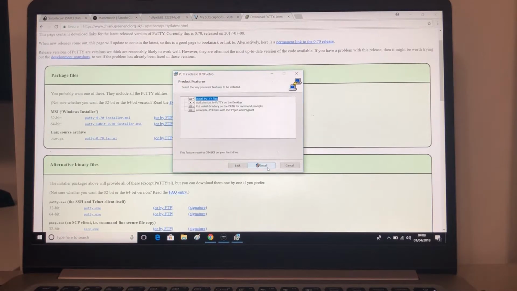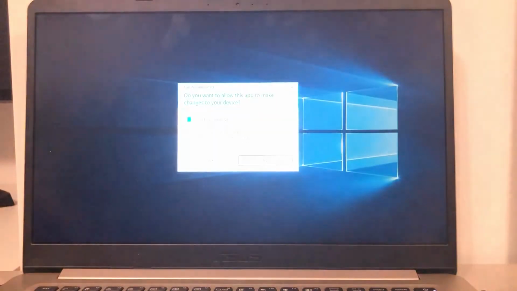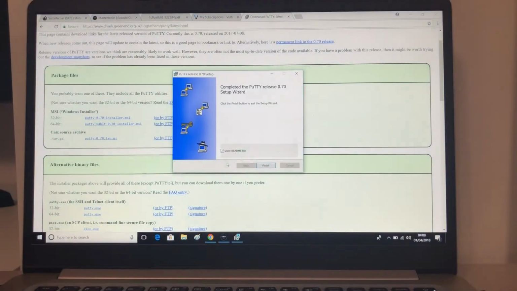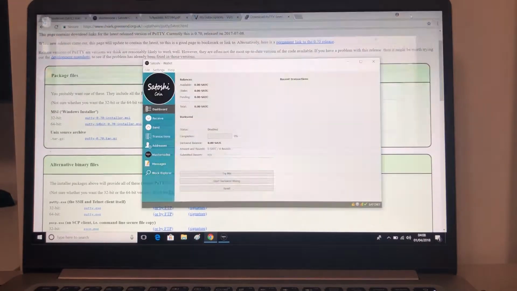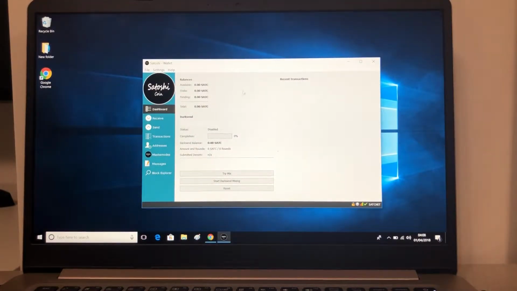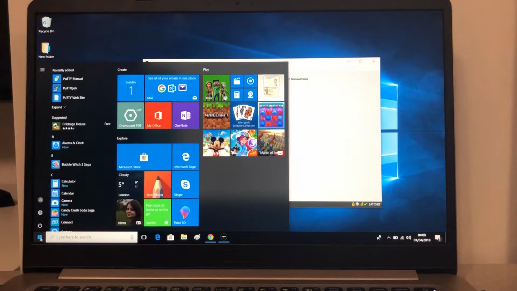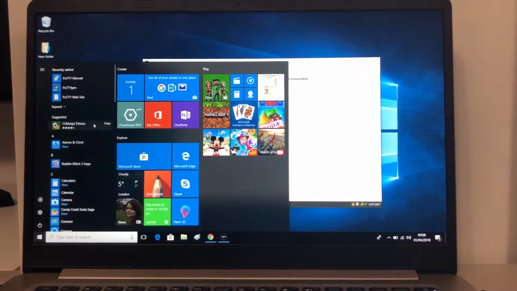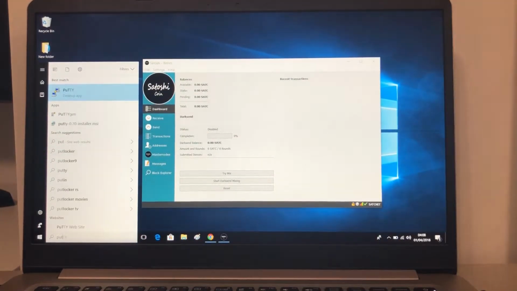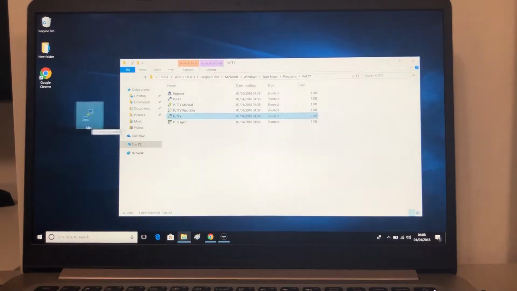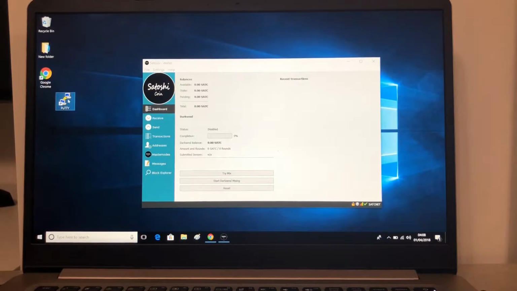Next, install, yes, finish. Okay, so we can get out of that, we don't need to read it. So let's minimize that. Okay, so the wallet has synced up, so that's good. So now we want to open up our Putty. Open file location. Okay, I just want to put Putty on my desktop. Okay, so let's go into Putty.